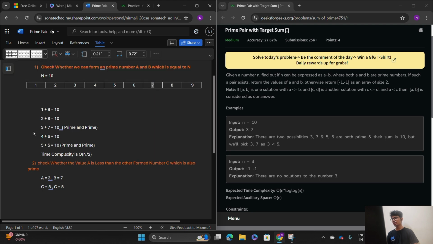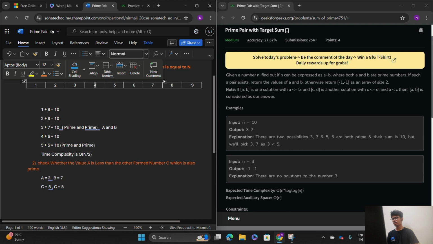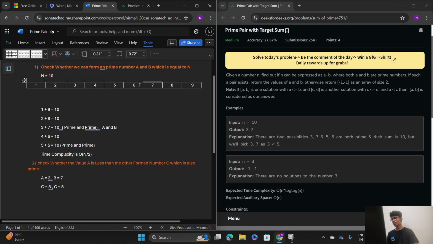We all know that 3 and 7 are prime numbers, and when you add 3 and 7, you get the value 10, which is equal to n. So in this case, you can add them in the values a and b. There is no problem in that. After adding a and b, you check for the next iteration. For my fourth iteration, 3 plus 1 gives 4, and 7 minus 1 gives 6. When you add 4 and 6, you get 10, but 4 and 6 are not prime numbers, so you can't add them in A and B.